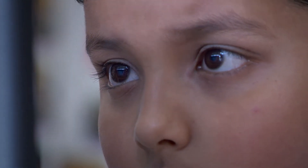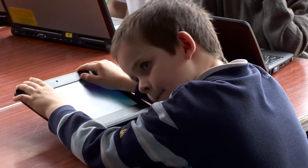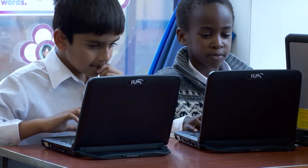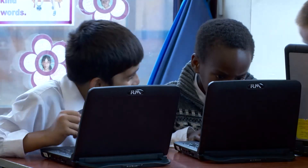I would not be the teacher I am now without the use of these computers — I owe them a lot. The hardware in the school has to be specialized; it has lots of little fingers using it day in day out, and the RM hardware is fantastic. They're just very robust — the mini tablet, there is nothing else like it on the market. The fact that it has a handle makes it very easy for the students to carry, and the flexibility it brings through the classroom and the ICT is great.